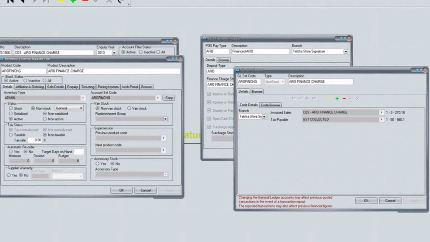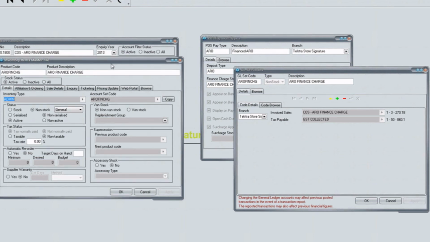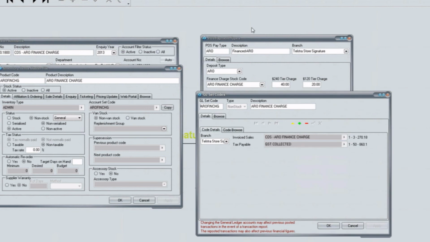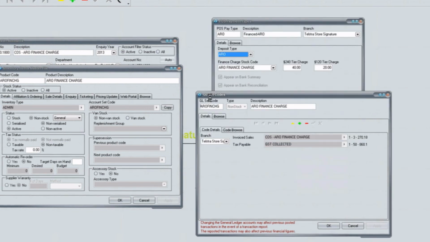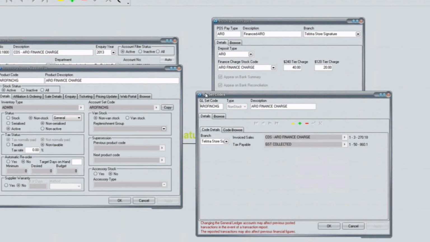Now guys, what we need to also do as part of the setup, again, there actually is a sheet to help you out if you get concerned with all these steps for configuration, is that we need to set up an ARO account, an ARO stock code, for an actual no connect write-off. In the same manner as you have for your MRO.